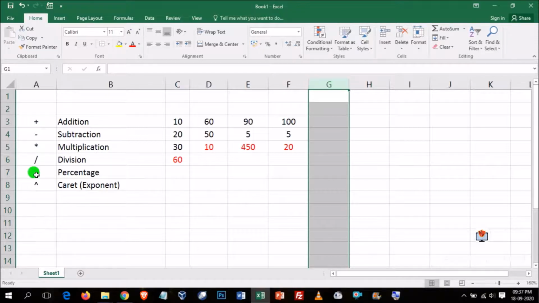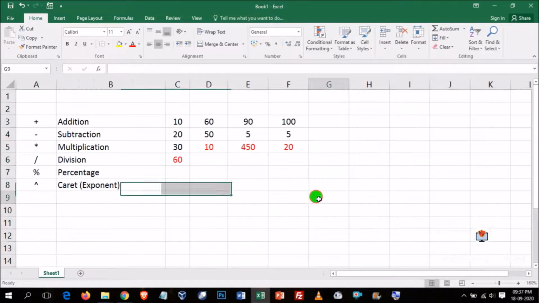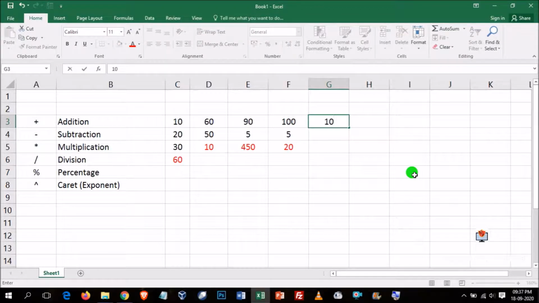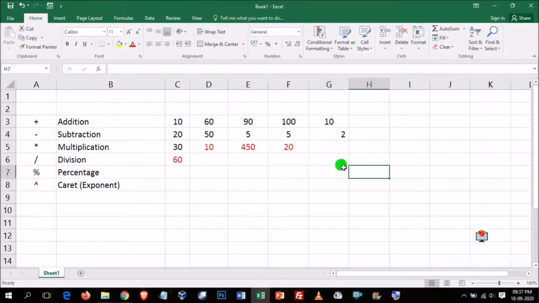Another one is the caret. Now caret is, let's say, sometimes I might have a situation where I need to write the square of a number. Square of a number means 10 to the power 2.